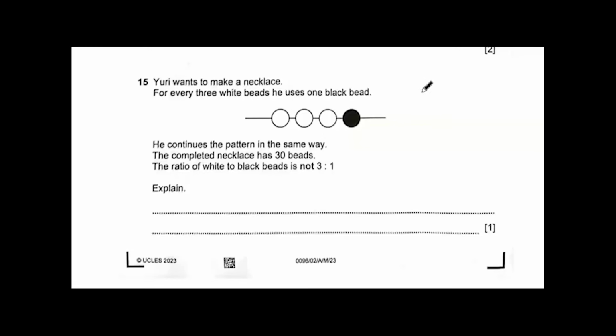Let me show you. So you have white here, ratio black. Okay, W for white, B for black, and the given ratio is 3 to 1. So you have 3:1. Okay, so the total ratio is what? 4, and the total beads is 30, so let's divide 30 by 4 to know the number of times they will appear.